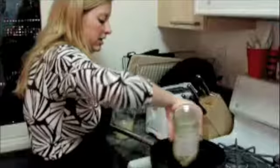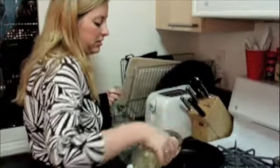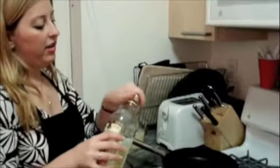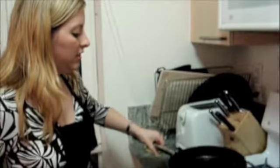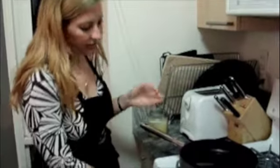I'm a big believer. Add in a couple of squirts of the olive oil. I tend to be a little heavy-handed on the olive oil. You can or cannot, it's up to you. Some people really like to watch it. Give it a quick turn. I'm going to lower the heat a little bit so I don't burn the house down.